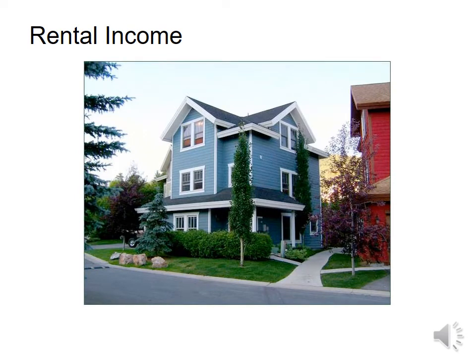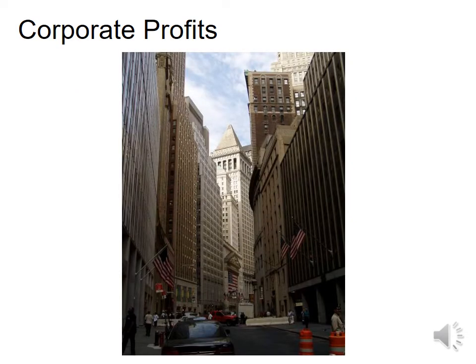Now, some people could be renting out their homes if they have many homes, or they could be renting out a room in their homes. When you do that, you have an additional source of income. We call this rental income. So this is captured in this method as well. Corporate profits are incomes that are earned by private companies. Now this usually refers to the big companies when they make profits. So all the profits are tabulated under the corporate profits component in the income method.